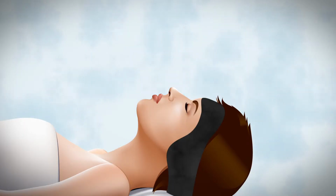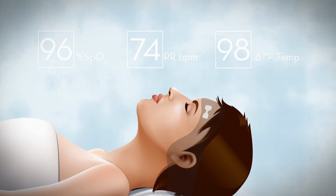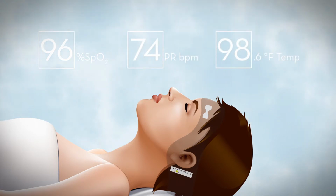The key part of this idea is that this headband has no hard components, no pieces of plastic jutting into your head or ears. It's comfortable to wear while sleeping and removes ambient sound without having anything physically inserted into the wearer's ears. Now, in addition to canceling sound, the device also monitors a patient's primary vital signs, such as blood oxygen levels, pulse, and temperature, all throughout the night using a pulse oximeter located across the temporal artery on the forehead, and a digital thermometer located slightly behind the ear.